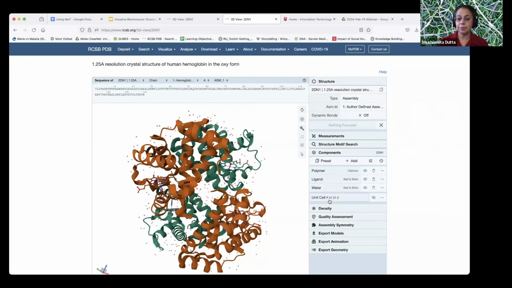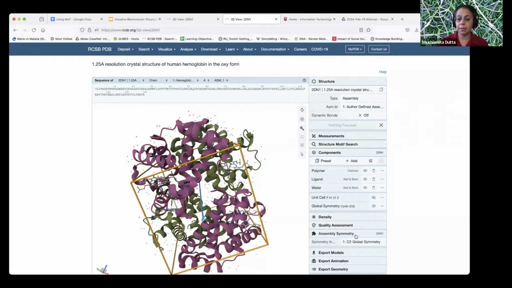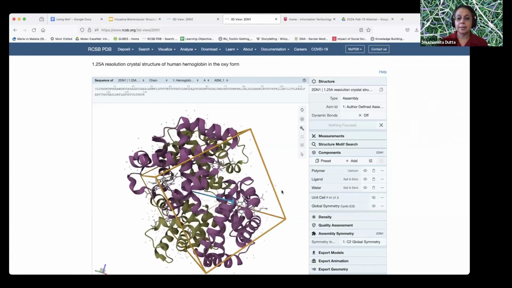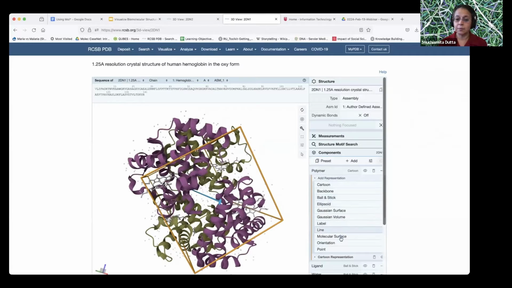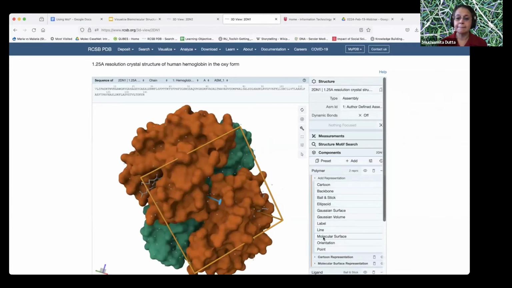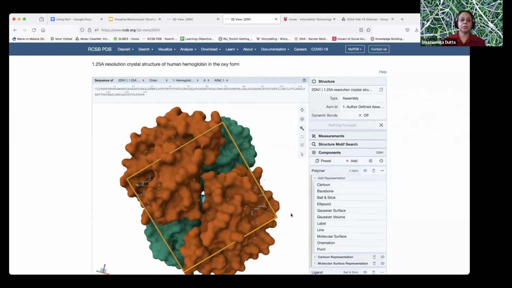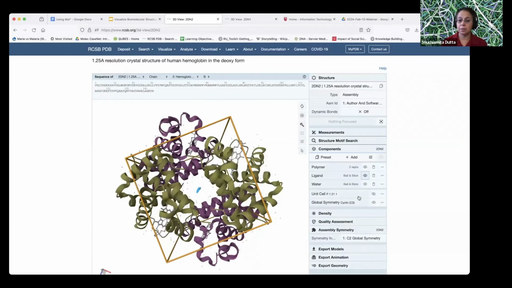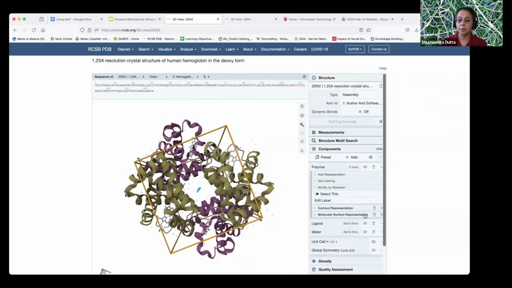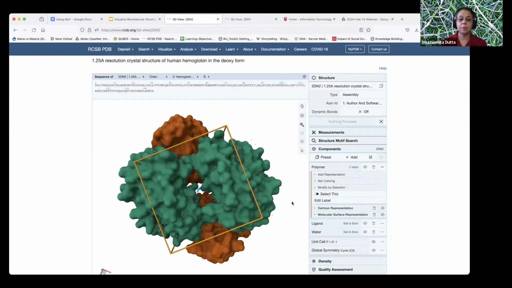And so here, again, if we generate the assembly, the symmetry, and now display the surface, what I want you to pay attention to is that in this structure, the space in the center is very, very minimal compared to the other structure, where, if we put that back, there was a lot of space.